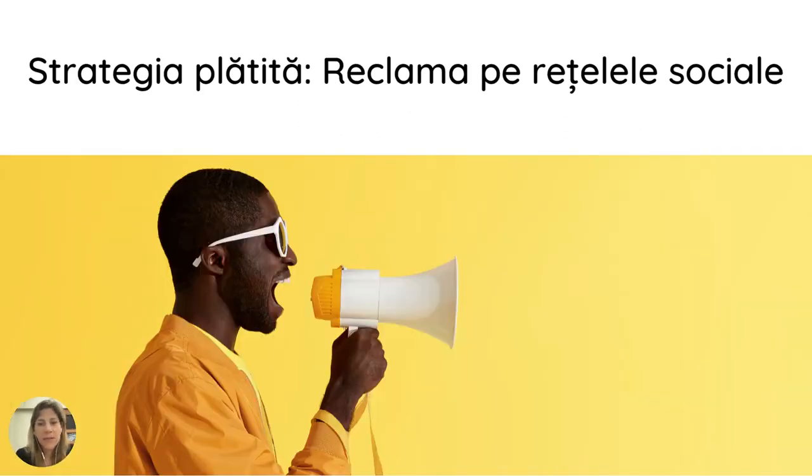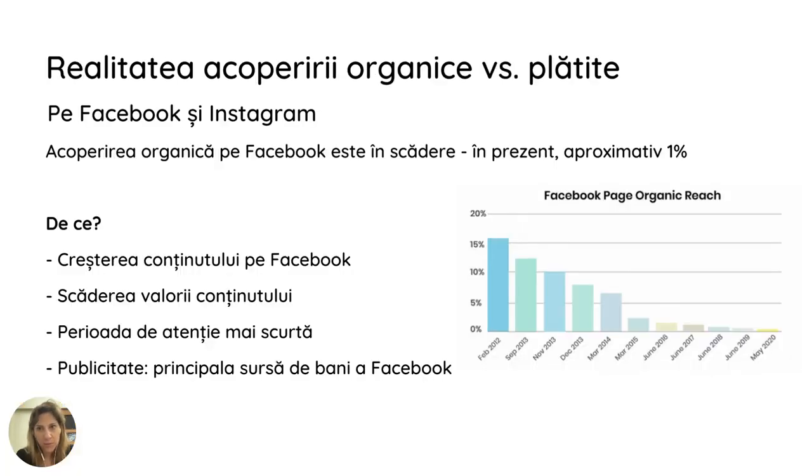Now let's move on to the paid strategy, which is to advertise on social. Because we now understand the limits of organic content and its reach on social media platforms, there is an increasing need to promote high quality and factual content on social platforms. Facebook organic reach has been declining significantly since 2012. It dropped from 15% to around 1%. If you are really good at your content, you get 1%. That means that today, 1% of your followers will see your content organically.